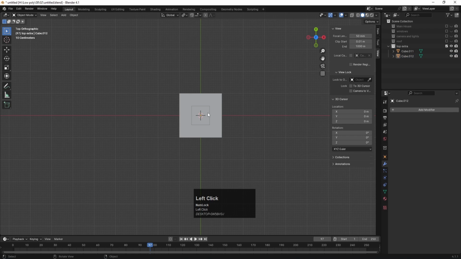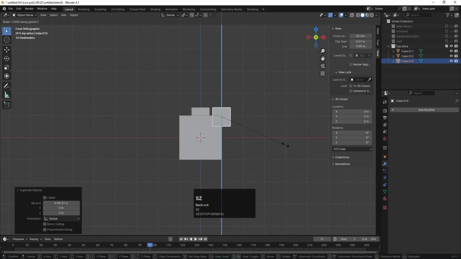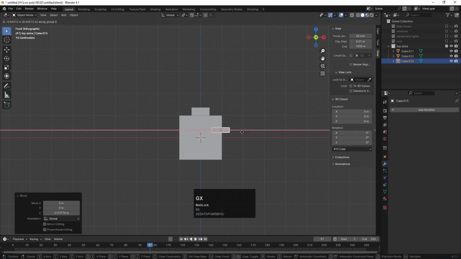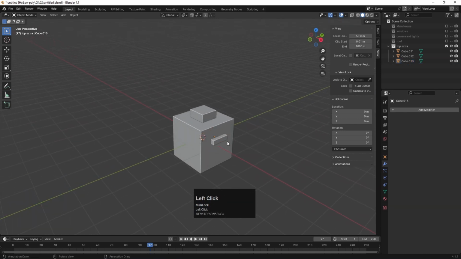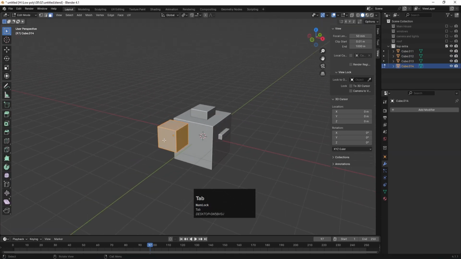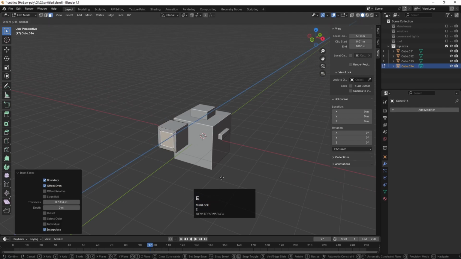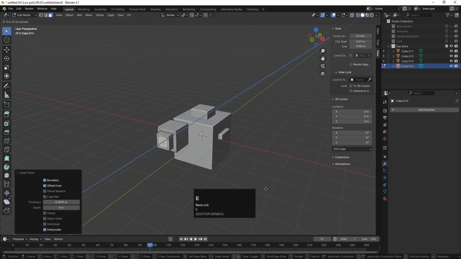Similarly go to the top, select this, Shift D, bring this on the x-axis. Okay, S, Z and try to scale it down, G, Z and try to bring this over here, G X, try to adjust it over here. Okay, so we will get something like this. Similarly let's select this, Shift D, Y and try to bring this over here like that. Then hit tab, select this section, press I for inner extrude, then press E, Y to extrude outward, again I for inner extrude, then E and Y and let's extrude this inwards.